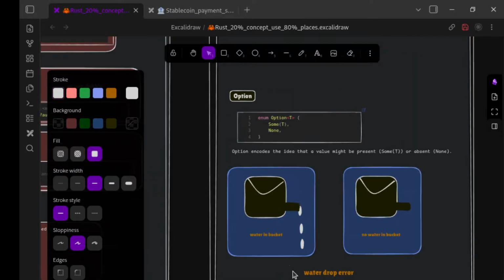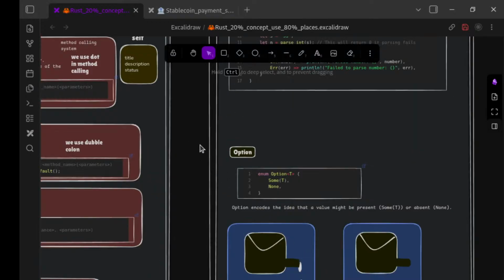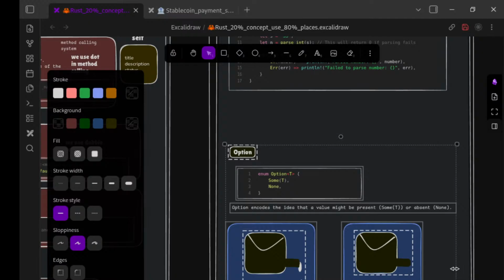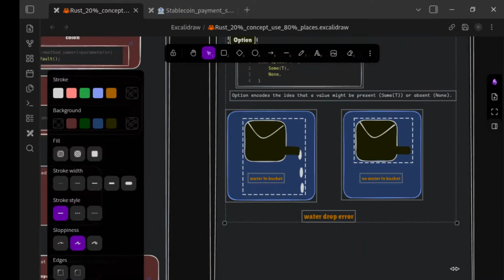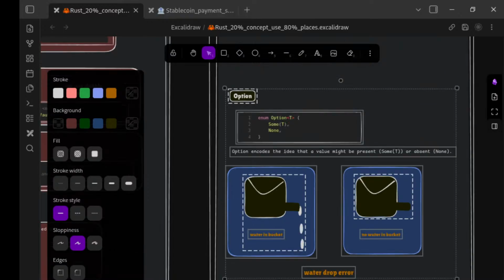We can use option when, let's say, I am expecting data from the backend or front end, but there is no data passed. At that time I can handle it with option, right?